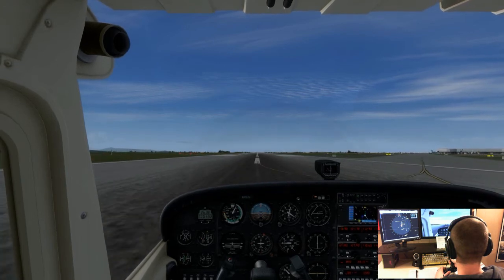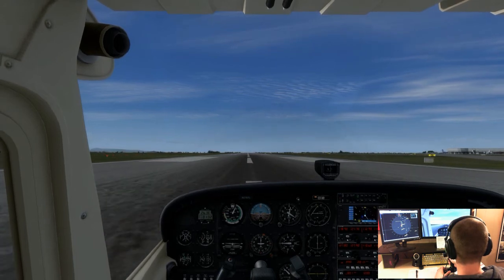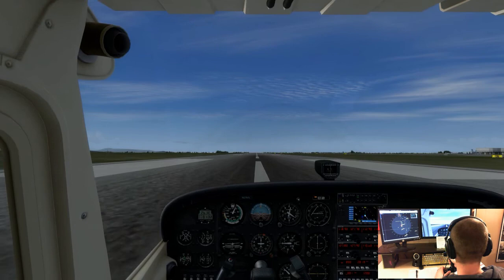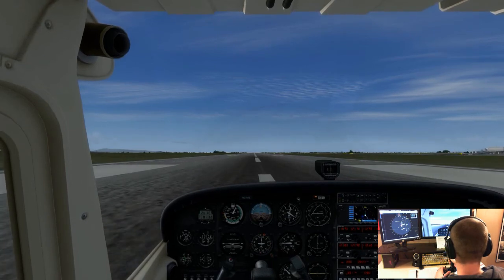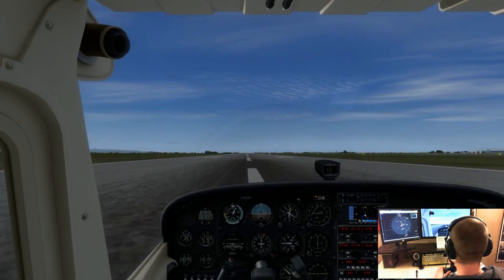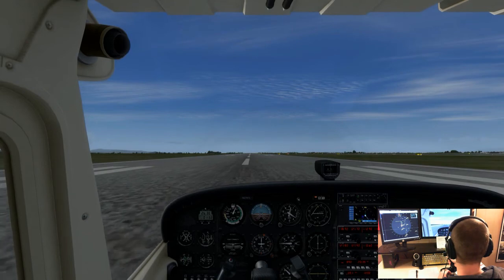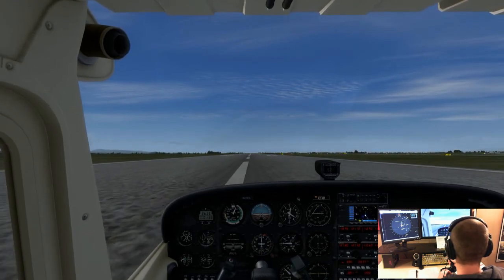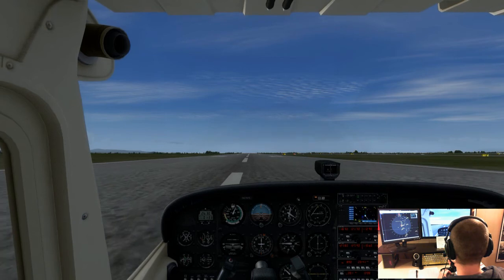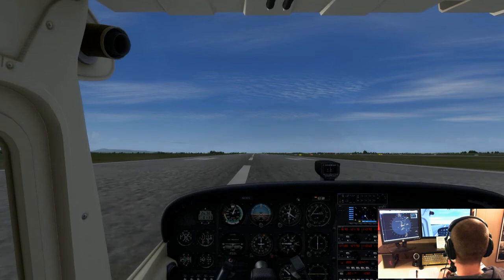Cessna 67 Lima, turn right any intersection. Wilco Cessna 67 Lima. Guess I could have turned right there, but I wanted audio confirmation. 141, runway 34 left, line up and wait. Runway 34 left, line up and wait. I'm making the big guys wait. Oh, that's funny. Not really, but it is kind of humorous. I'm gonna go like a quarter of the way down this runway before I get to turn right off of it.